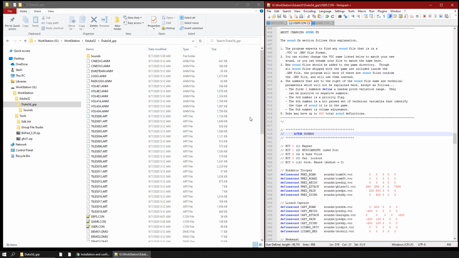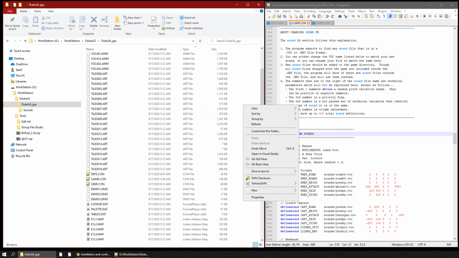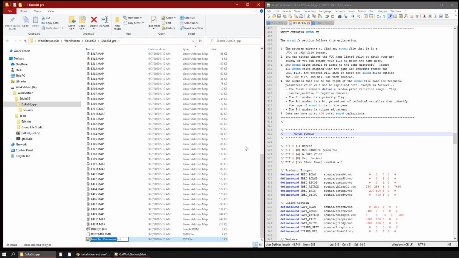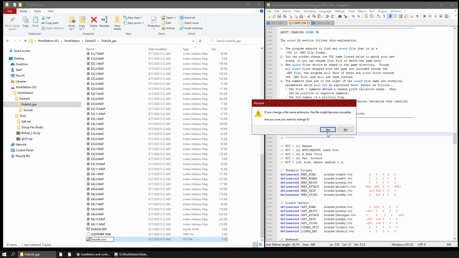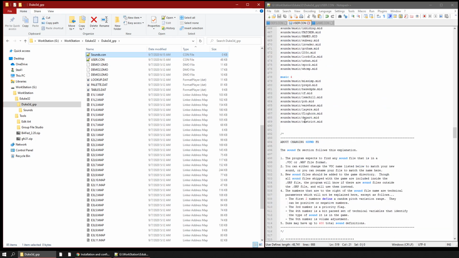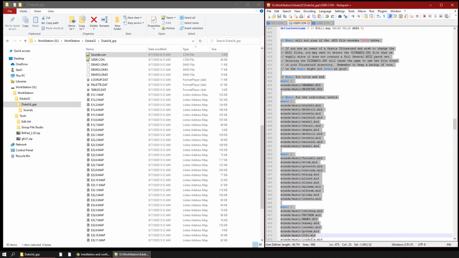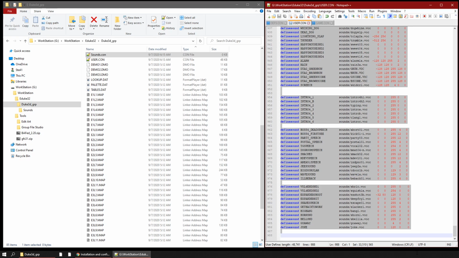So, under your Eduke32 grp folder, create a new text file, make it a .con file, and name it sounds. Hit yes for changing the extension. Now what we want to do is copy all of this, the music that we just changed, all the way down to the bottom of the file, all the defined sounds.